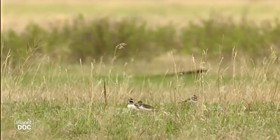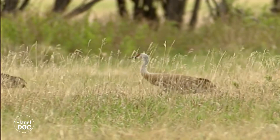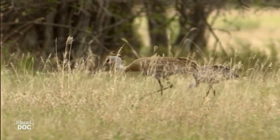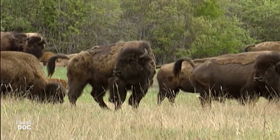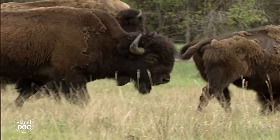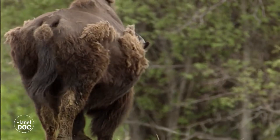The arrival of spring is a time of changes in Wood Buffalo. The fields turn green and the migrating birds, such as these whooping cranes, return here to breed and stay until the return of the cold weather. The buffaloes also reflect the change of season. Their thick, closed coat, which has helped them get through the extremely severe winter of the northern forest, falls off, giving way to much shorter, fresher fur. The change of coat is common to both subspecies of American buffalo, but there are significant differences between them, not only physiological, but also in terms of behaviour.